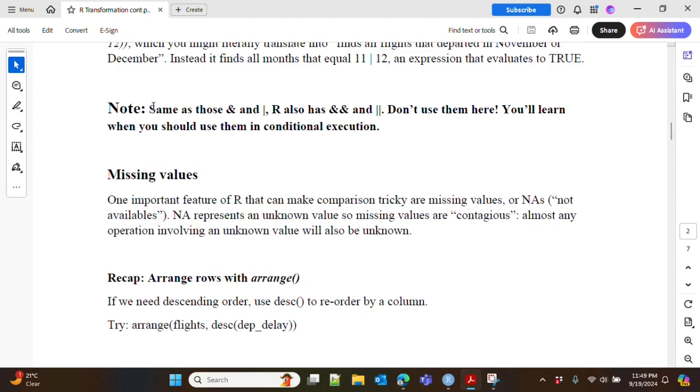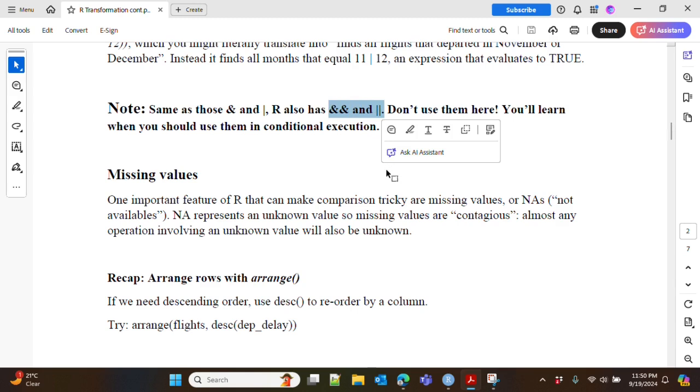In R, we have single ampersand sign, and or, I mean or, by using the pipe key, and also we have double ampersand and double pipes. Okay, these two sets, this one and this one, they have a different purpose.